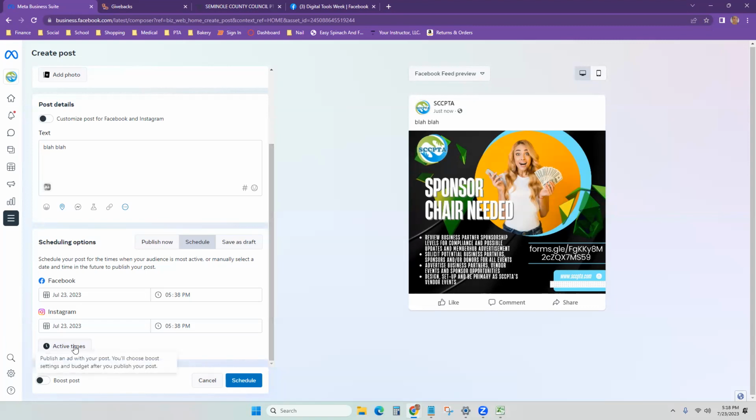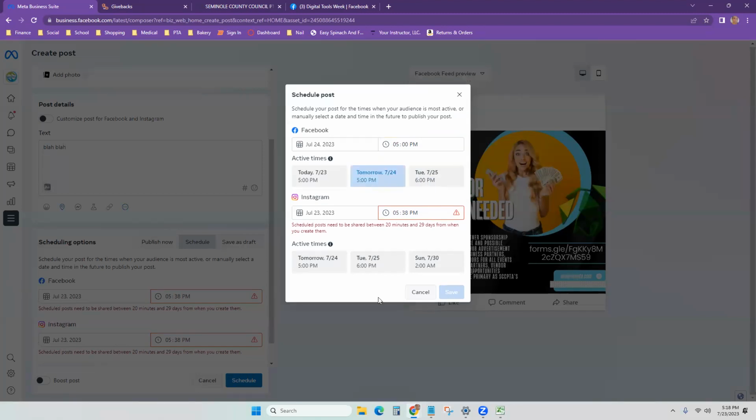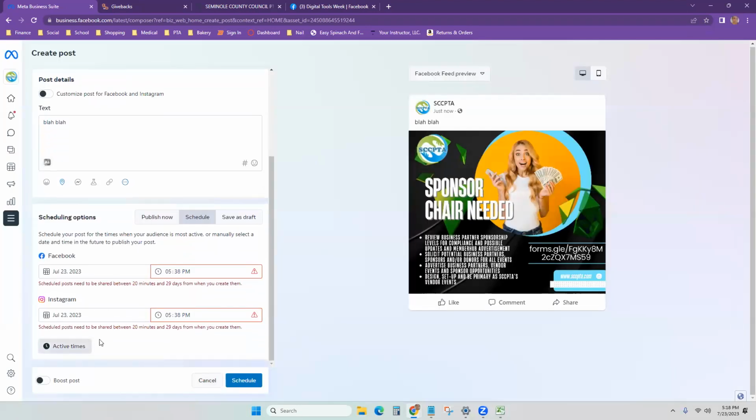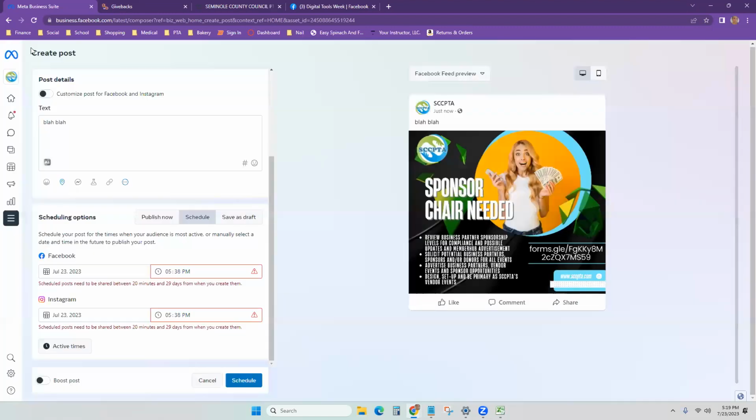As you see right here, this little button at the bottom left, active times. The cool part about this is it shows when your followers are active. So if I wanted to make this post, I can do the exact same post to Facebook and Instagram, and it's telling me when our followers are typically active. So 5:00 p.m. I can pick. I would want this to hit Facebook at 5 because that's when most of our people are active. Instagram, it varies a little bit for some reason. On Mondays, they're at 5, Tuesdays, they're at 6. Oh, they went away. And then Sundays, again, if I wanted to wait a week, I do not know why, but 2 a.m. seems to be when our Instagram followers are active. This is a really interesting way to kind of plan this, but it gives you an idea of when your followers are actually going to be active.